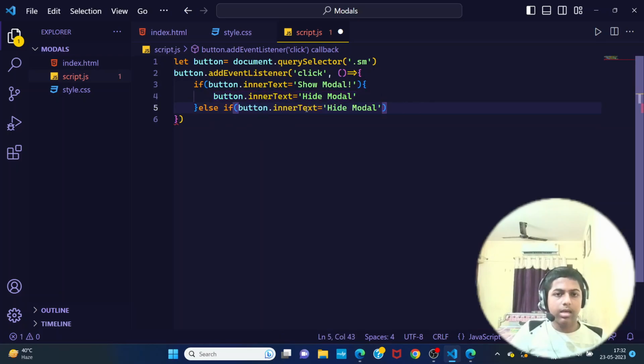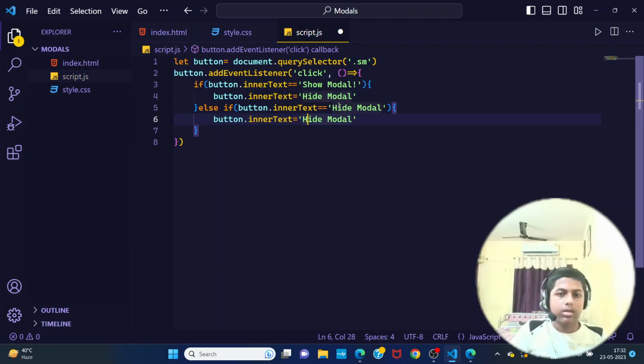Suppose if this thing is there, double equal to is necessary for equal to, and single equal is for assignment. And we are going to paste the same thing and say show model. This is the thing we are going to do.